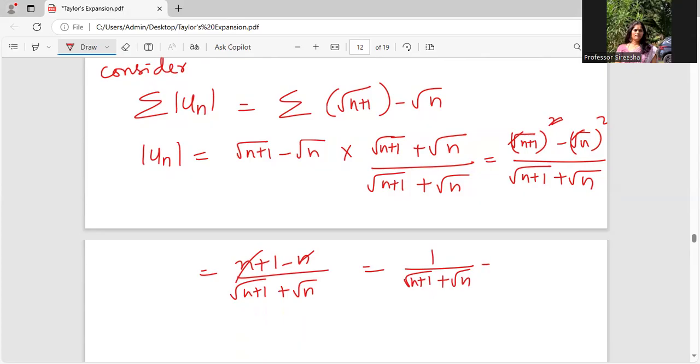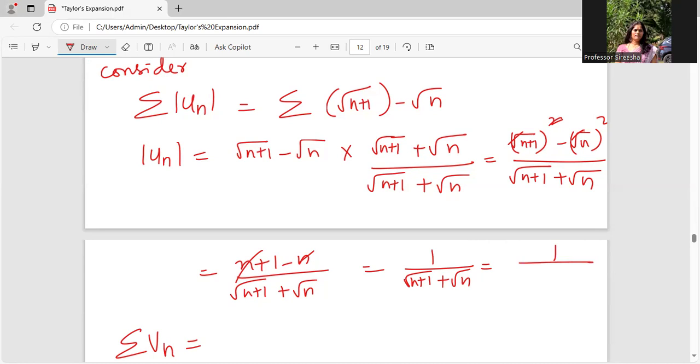Okay, for which I'll be needing the n to the power p value. How do I choose n to the power p for summation vn? Whatever is the highest power of n in un will become the p value. Whatever is the highest nth term power decides my summation vn. I think I'm clear what I'm talking about. I'll just show you here.